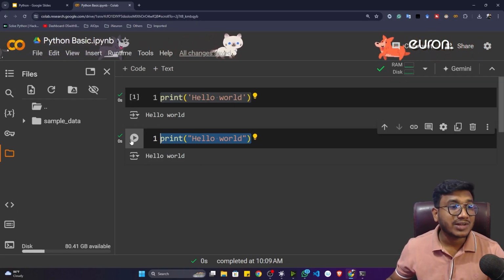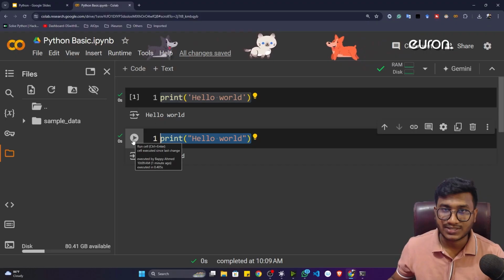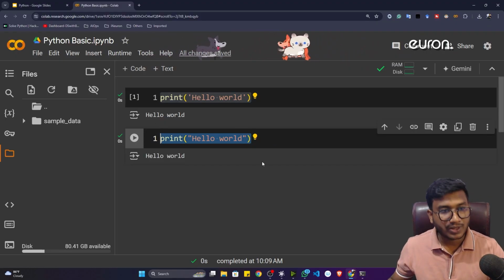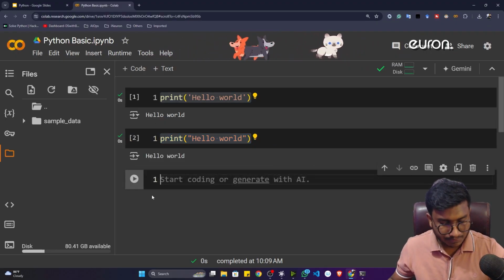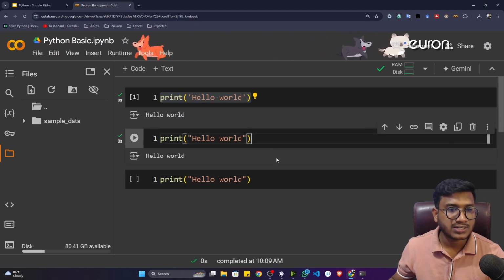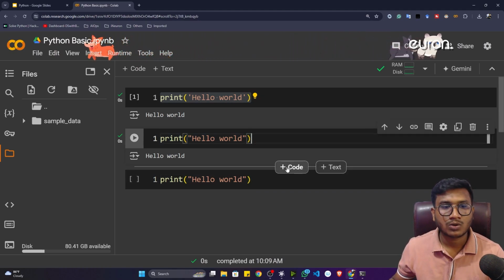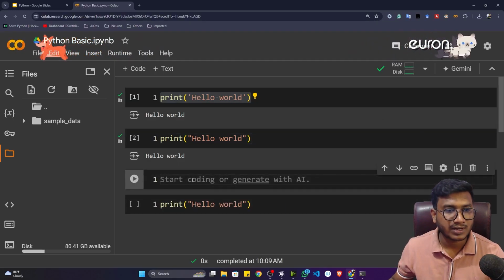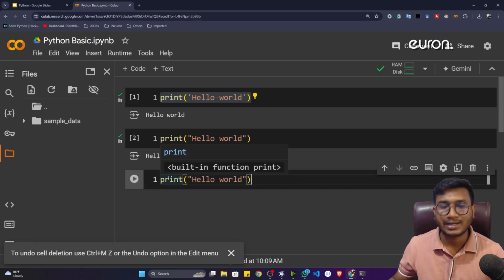Here I executed this program by executing this particular cell. There is another way to execute. Let's say I copy this code into a new cell. See how I am taking the new cell: if you click here and hover, you can see code is coming. Click on code, and it will give you a new cell. You can also delete this new cell, there is a delete button. That's how you can take a new cell and delete it.